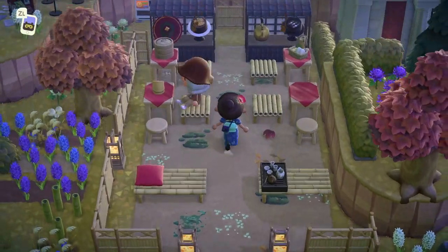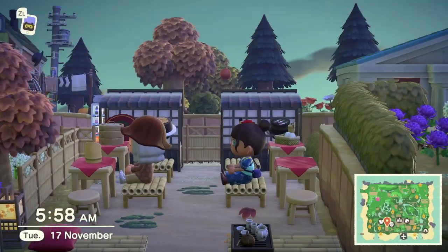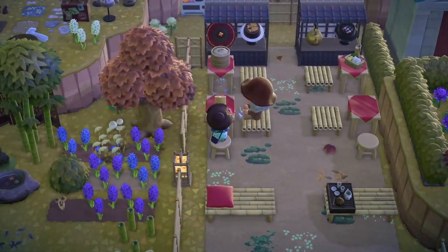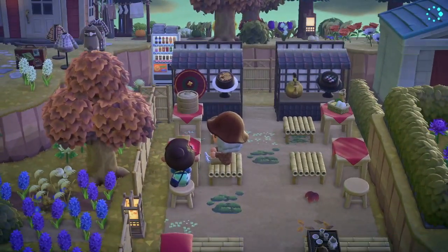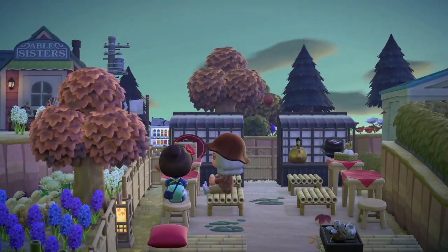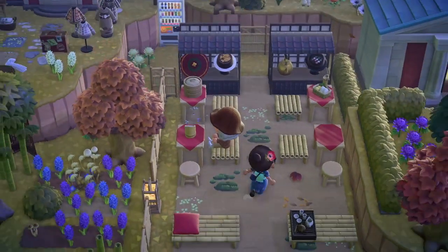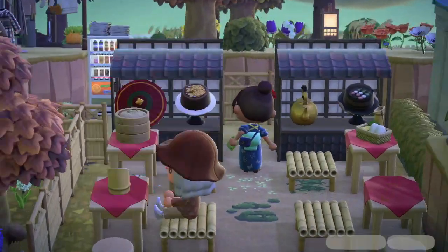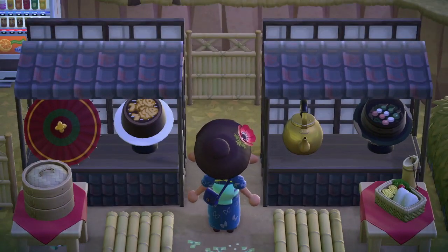This is so in Japanese gardens, so my island is inspired by temples and gardens that I visit in Japan. I used to live there, and I have been to over 300 temples and shrines in Japan. It's a little bit of an obsession of mine, and often in seasons like spring and fall, they'll set up these little rest areas where you can get tea and sweets and just sit and enjoy the garden, and so I knew I had to have my own little tea and sweets area for my garden.